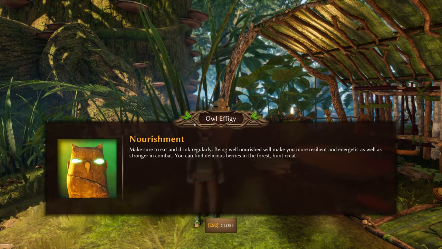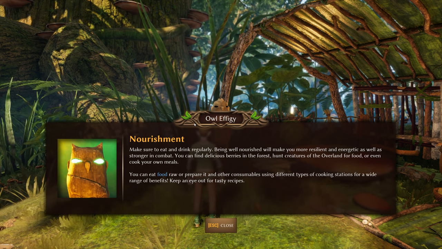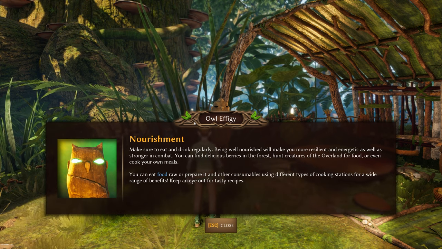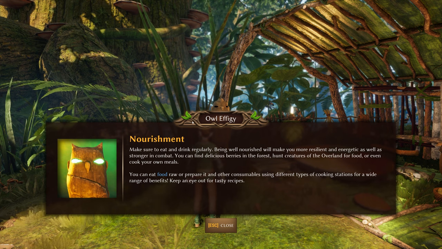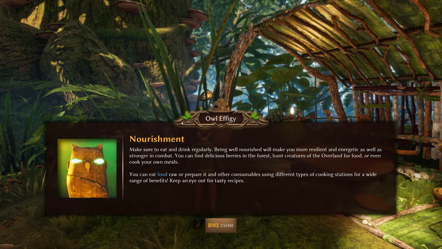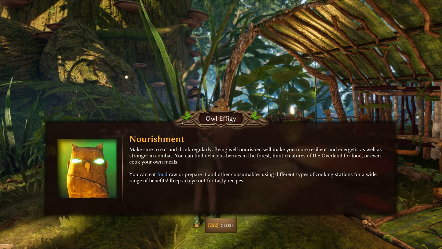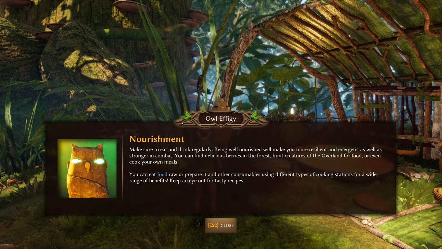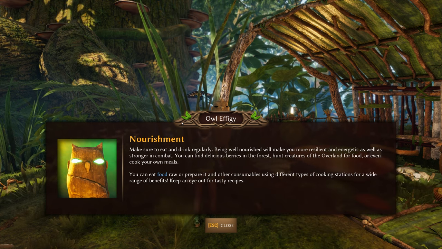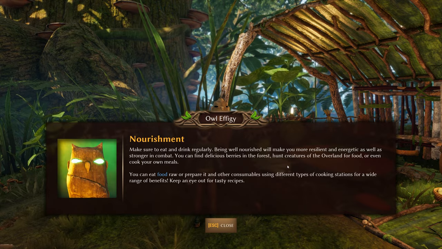Make sure to eat and drink regularly. Being well nourished will make you more resilient and energetic, as well as stronger in combat. You can find delicious berries in the forest, hunt creatures of the Overland for food, or even cook your own meals. You can eat raw food or prepare it and other consumables using different types of cooking stations for a wide range of benefits. Keep an eye out for tasty recipes.